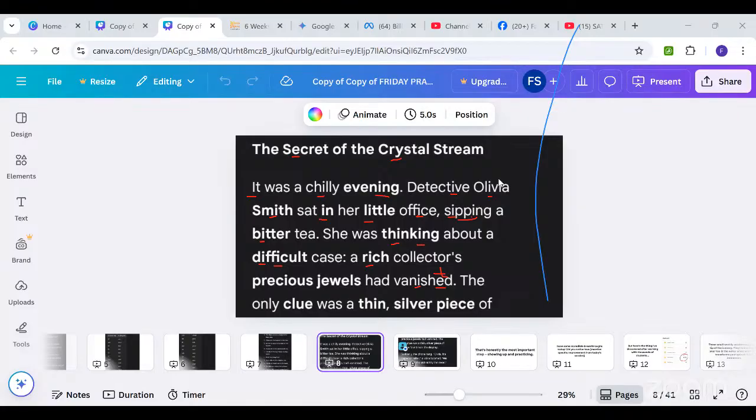Nuruddin, please take the reading. Good evening, ma'am. Please take the reading again. It's good evening, not good evening. Yes, good evening. All right. It was a chilling evening.